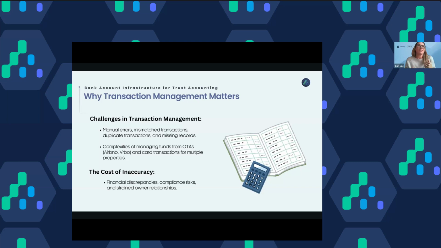The time cost, I actually don't see that Corey fully pointed here, but if I find an error and if an owner finds an error back a couple months, I now have to go reprocess through, and what is the extent of that error? And so if I've gotten behind on my reconciliations or behind on my end of month process, that allows me to have that confidence that things are correct. I now have twice as much time, and usually now you're running audits and you're still working your end month process. So something that's already time consuming is going to become much more time consuming if we don't put these safeguards in place.